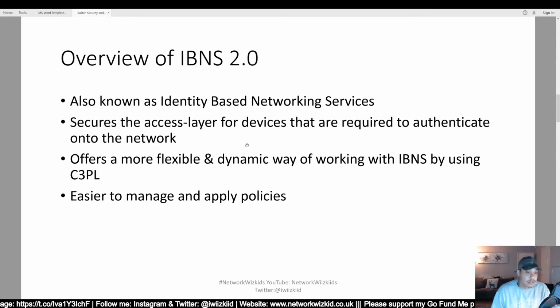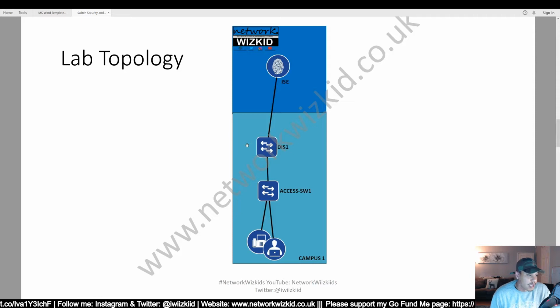Okay, excuse me. So I've put together a little lab topology today, and this is essentially what it looks like. This is actually my lab environment here. I have a physical lab just down here. I've got an IP phone here, which is also in the topology today, so we'll be able to have a look at the phone authenticating. And I also have a laptop we'll be able to take a look at as well with the configuration. So this is the topology.